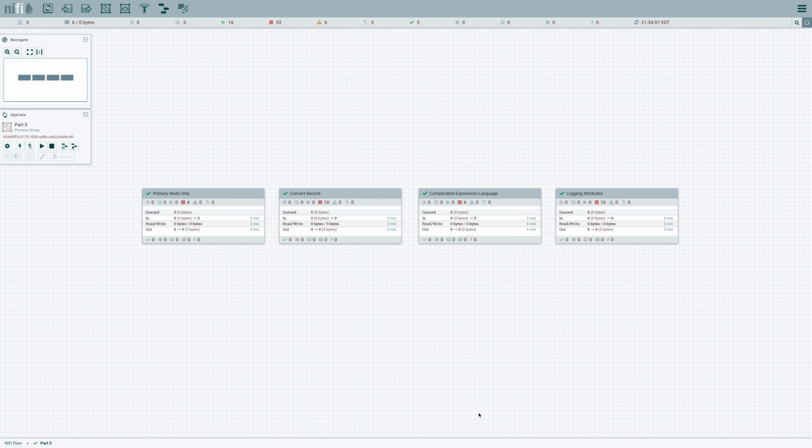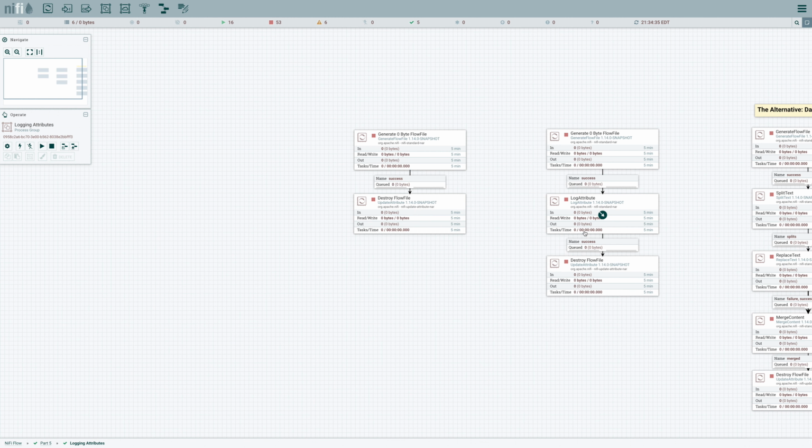All right, now the final pattern that I want to take a look at today is this idea of logging attributes all throughout the flow. So a lot of times we see users building their data flow and they'll have these little side flows all over the place where they send data to a log attribute or a log message processor just so that they can go back and look at logs and understand everything that's going on throughout their flow.